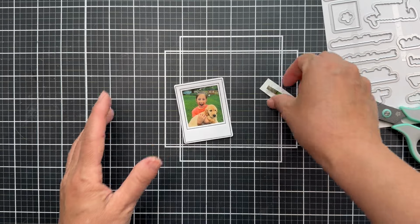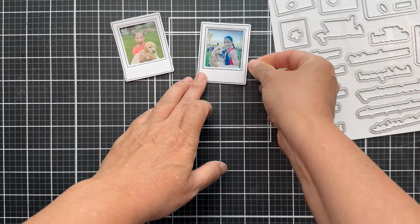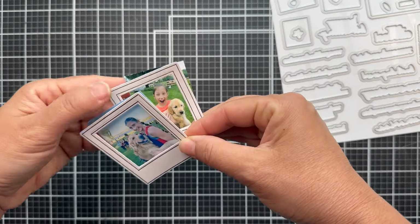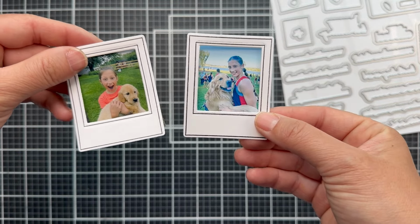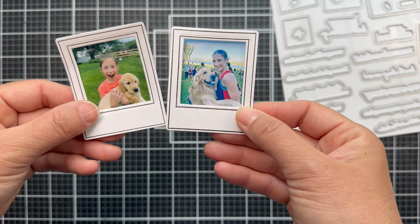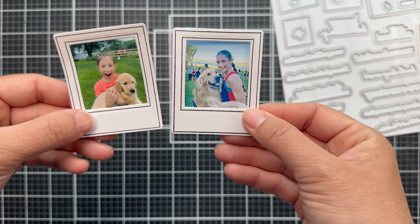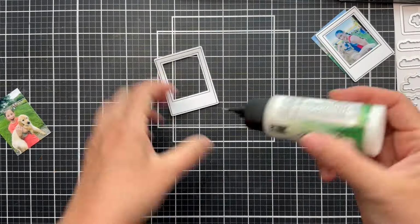But the day we got him, I believe it was Emma's 11th birthday, the day we got Hank, and he was 2 months old. And then this photo here on the right, I printed one and already stamped and die cut the Polaroid. This was a recent picture, Emma at a cross-country meet, and Hank, he just turned 4 years old. Emma's about to turn 15. Can you believe it? Time flies, both with Emma and with Hank.